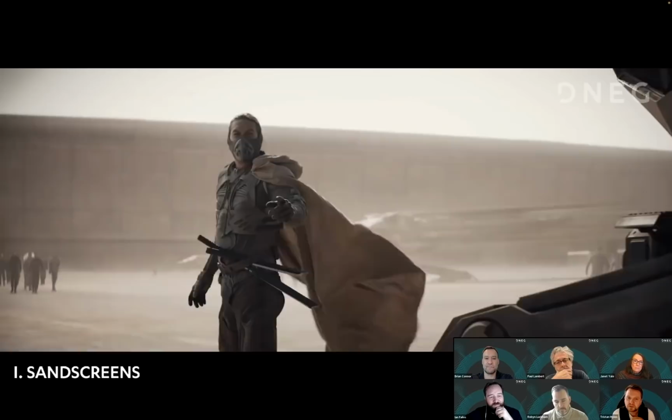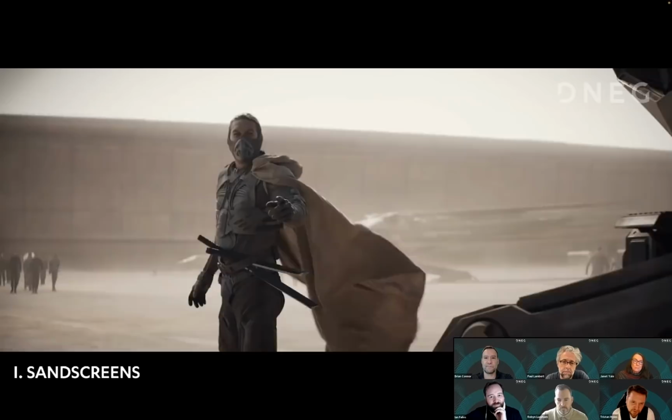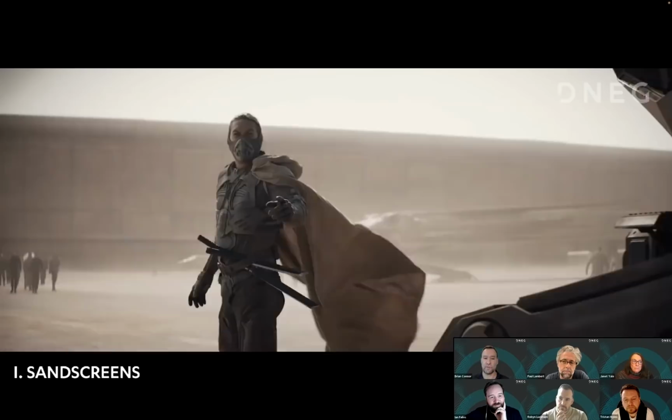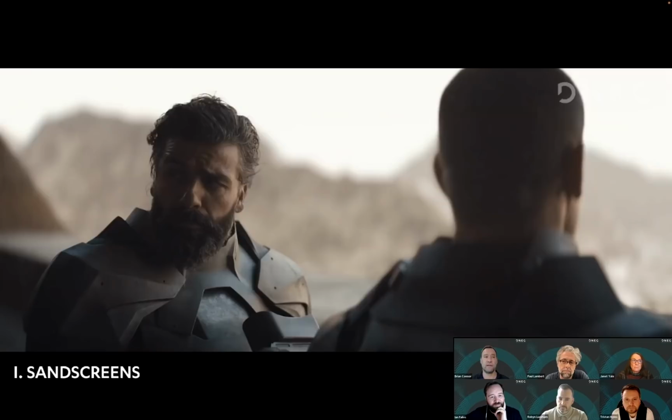You don't really get any of those shots where you feel like the character is separate from the background. And I think that's largely due to the sand screen spill, if you will, which works for the scene. Yeah, because there was no blue to remove. And different keyers and different artists remove or suppress the blue in different ways. So that's why you get things that are a bit all over the place. And that's one thing that you don't have to do with this technique.